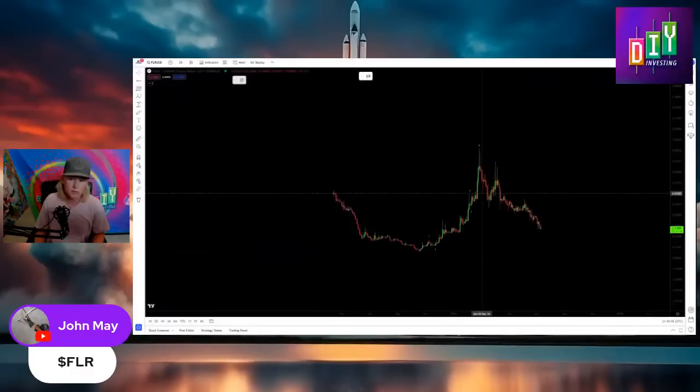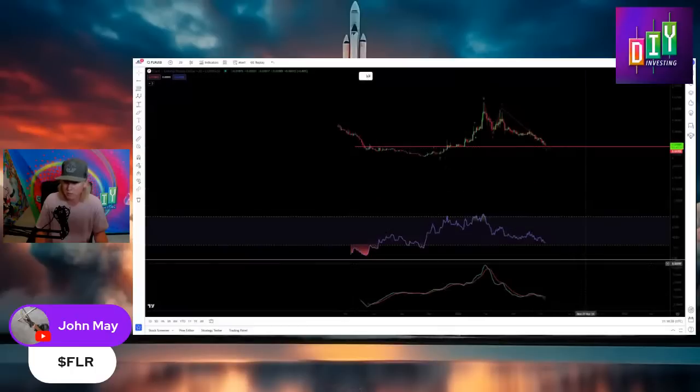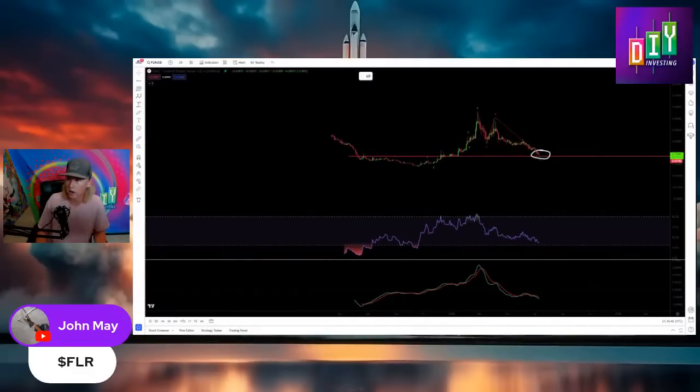However, I hold some from the airdrop from the last cycle, and I'm just going to keep holding it up to this point. But as of right now, all we've really done is just made our first impulse. We're coming at the end of this correction. Chances are this is going to bottom pretty soon. It might come back down just slightly lower to 16 cents, but I think the bottom is really close to being down in here. We don't have any sort of meaningful divergence, I guess you could say. No bullish divergence as of yet, but don't be surprised if that forms right around the low point of this range. That's what I'd be watching out for with Flare. But from here, if we go to 16 cents to the range highs, that's like 2x. So this is one that I still think is going to do really well.